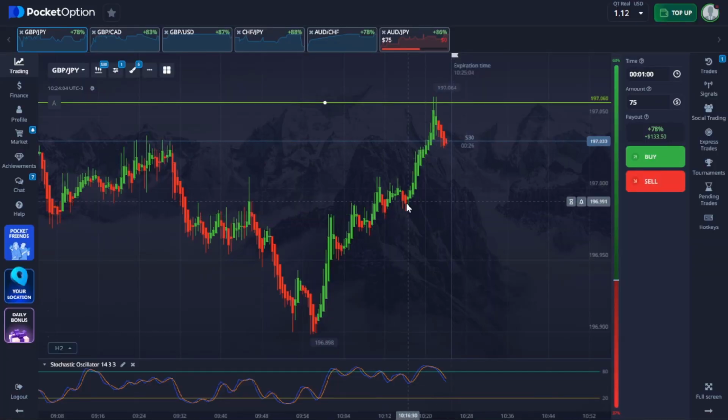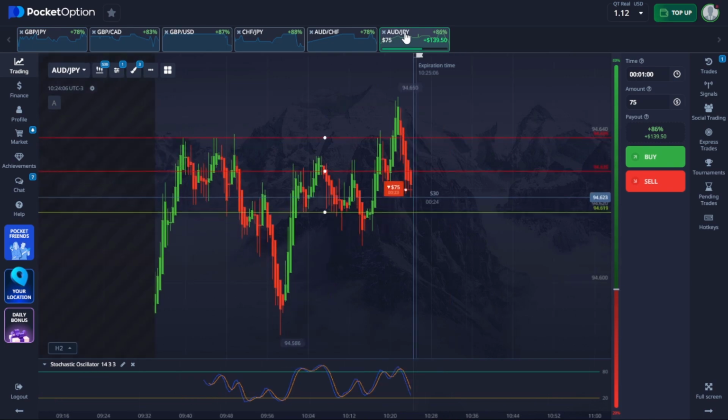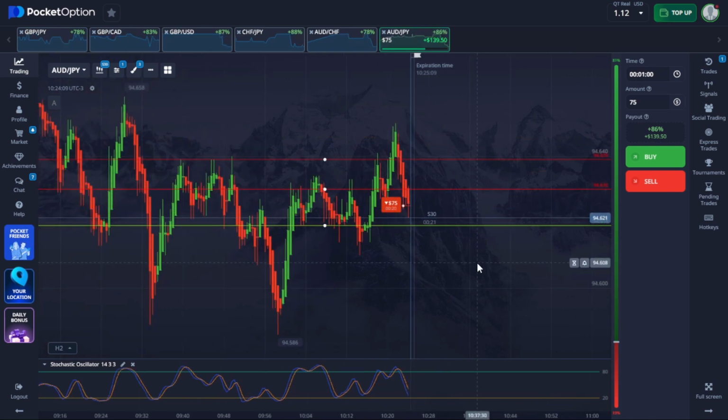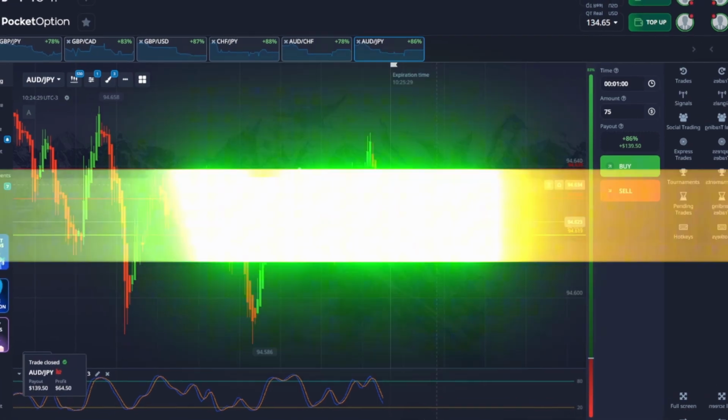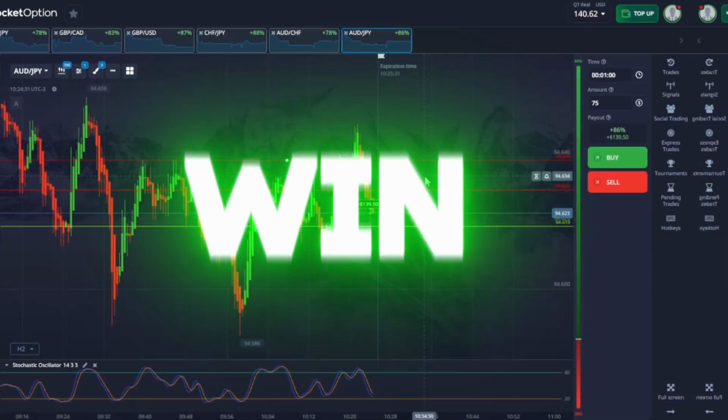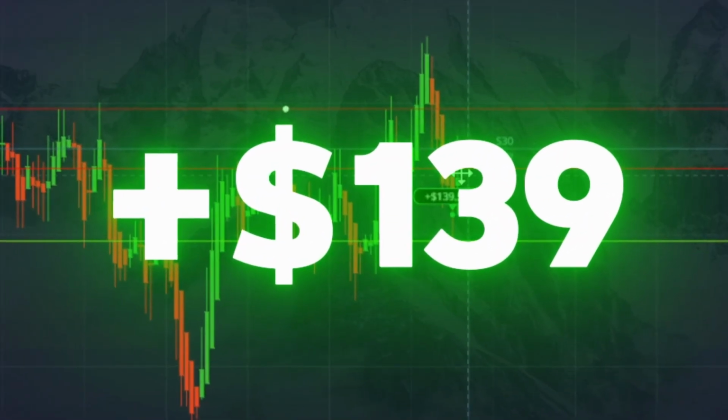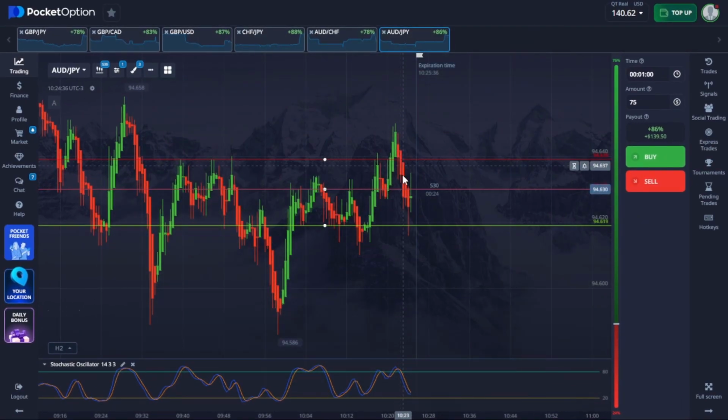Guys, the problem is that this one is a counter trend, but the price never breaks, okay? We've got to revert on that. It just respects the downtrend. That's good. Look at that, we got a win again, $139, $104 in total in my account. I think I entered 30 seconds late for that. Well, the positions give me that, but it's good.